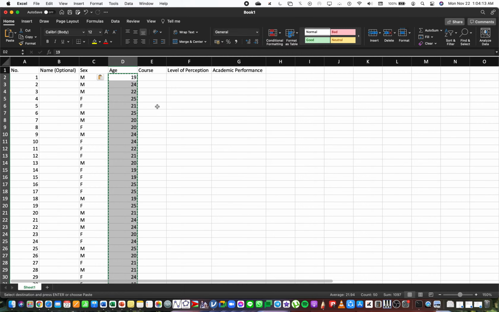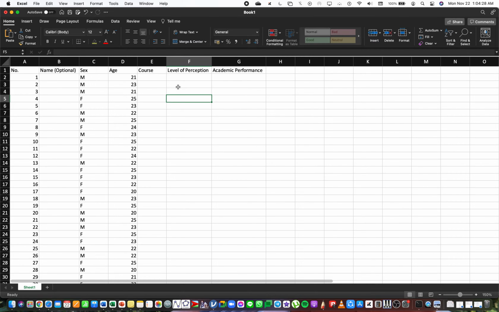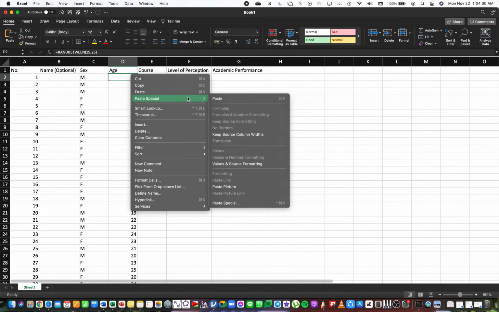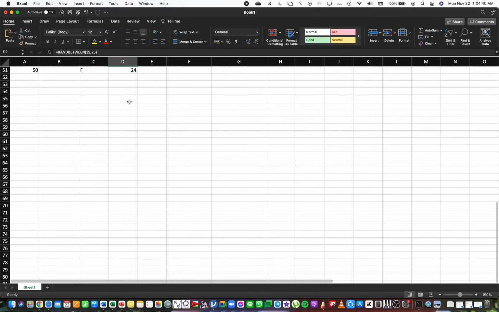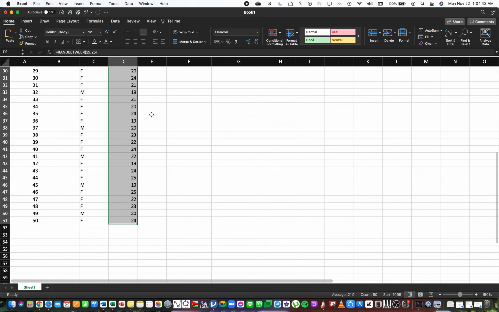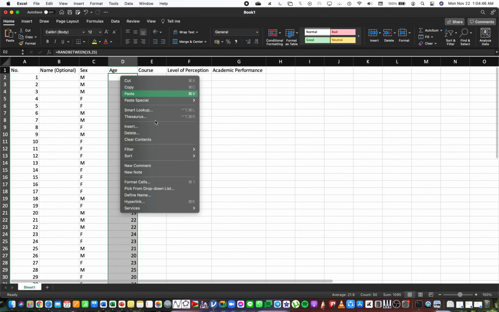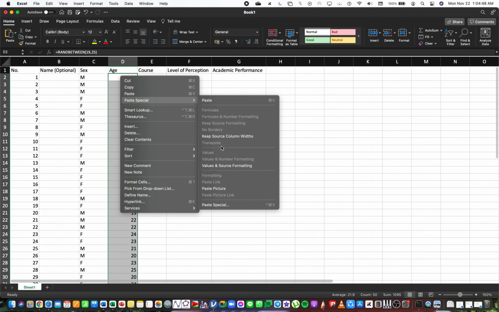Because if it's not a value, it will actually change, since the function itself will automatically change every time I click enter. For instance, if I undo that and it's still a function, and I click on space, every time I click enter, it will change, as you can see. So for it not to be changed, I'm going to right click it here and paste special, and paste as a value. So copy this again, right click, and then paste it as values.